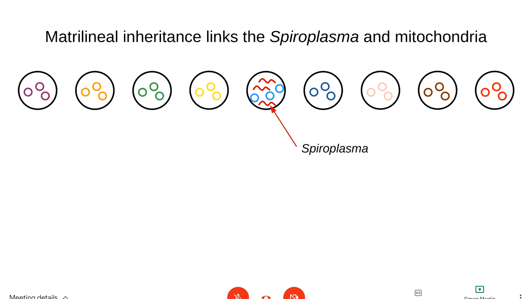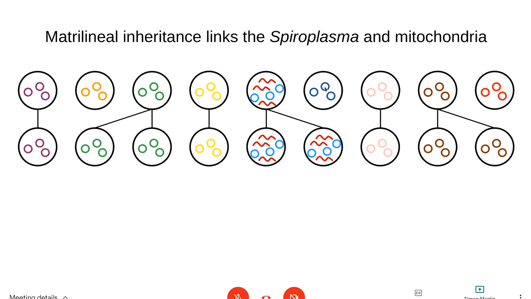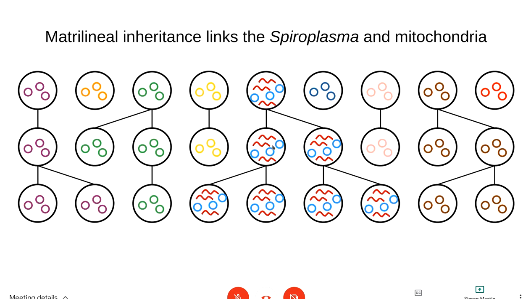So this is just a cartoon example thinking about a bunch of females that existed in the population at some time in the past. And what I've put in color here are their mitochondria. So the mitochondria are passed from mother to daughter, just like the spiroplasma. And so we can track the inheritance of these molecules into subsequent generations. And we see that each mother passes its mitochondria on to its daughters. But the original female that became infected with spiroplasma, also passes on her spiroplasma to her 2 daughters. And as you can see, her mitochondria, the blue one, is perfectly co-inherited with spiroplasma.